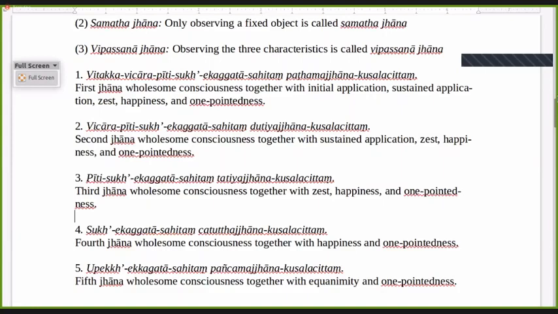So what other mental states do the jhana factors suppress? Vitaka suppresses Thina-middha. When you apply Vitaka, it directs your mind to the object, so you're not sleepy, you have no sloth and torpor. And if you repeatedly investigate the object, if you apply Vichara, sustained application, there's no doubt about the object. Objects are clear, so you have no doubt. So Vichara suppresses Vicikiccha, doubt.